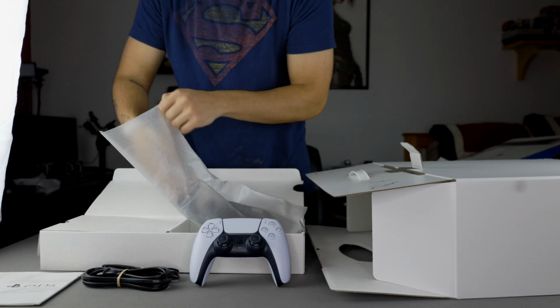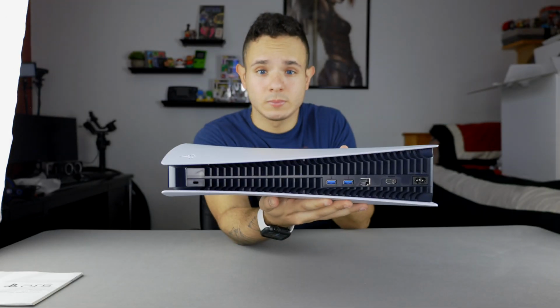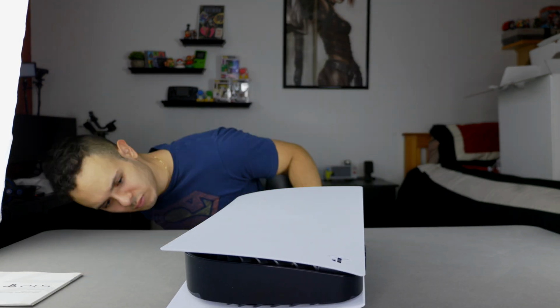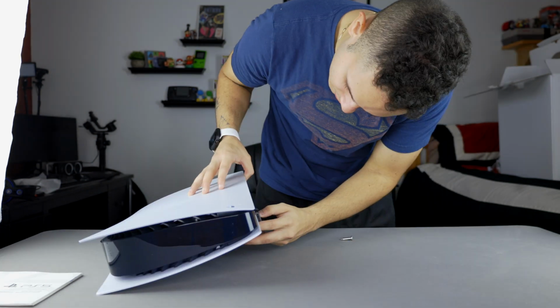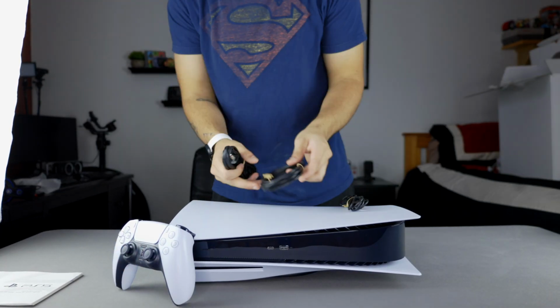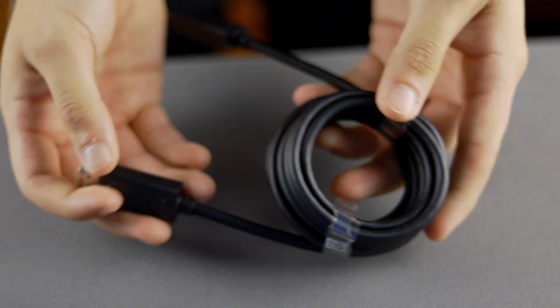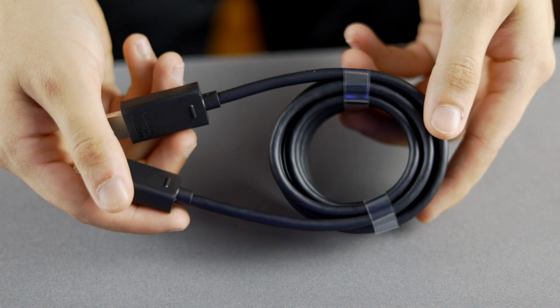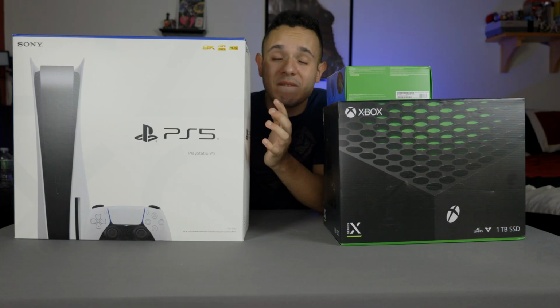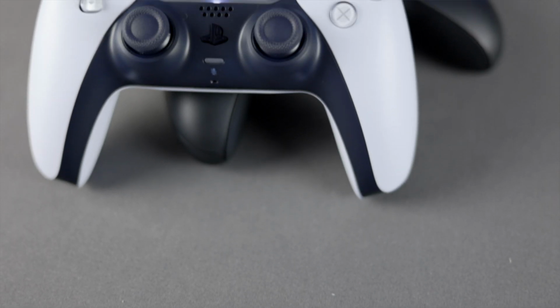This console is wild. At first, I wasn't a big fan of it, and then the design kind of grew on me. The only concern I have is I have all my consoles wired through my walls into the closet, and there's not a lot of room on those shelves, so I'm gonna have to figure out how to fit both these consoles on there, especially with the PlayStation 5. But it comes with a USB-A to USB-C port to charge the controller, an HDMI 2.1 wire, and we can't forget the DualSense controller. I am so in love with the design they ended up choosing.